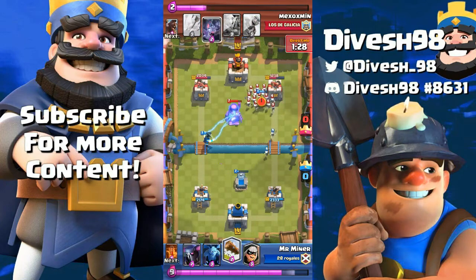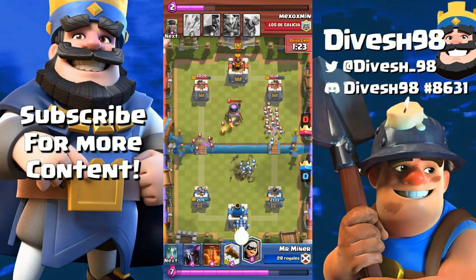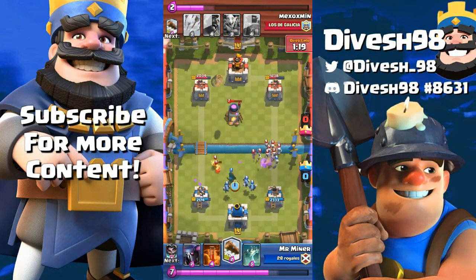He doesn't know how to get any damage done right now, so I'm just going to let that skeleton army go there, and we're going to get ready to defend once again with the bandit and keep our log in rotation for that goblin barrel.